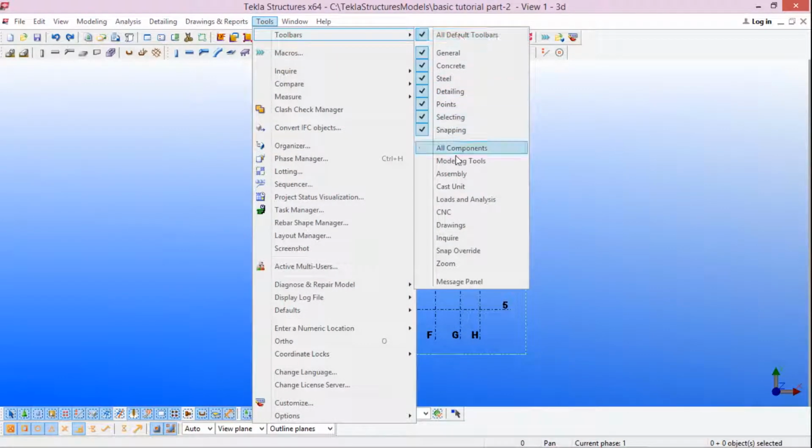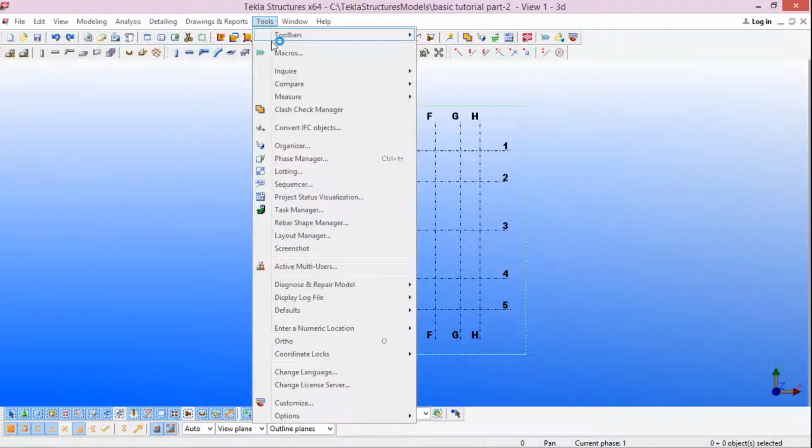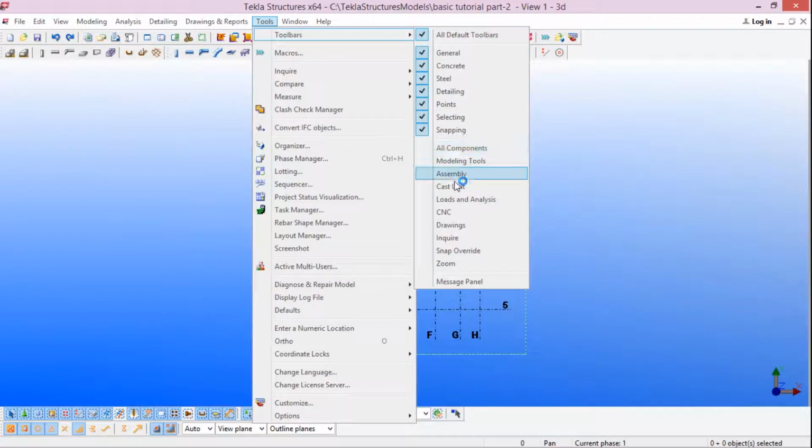These are the tools available in the software. Here I have activated some of the tools which we generally and mostly use. If you want more tools, you have to come to tools, toolbars, and activate them here.